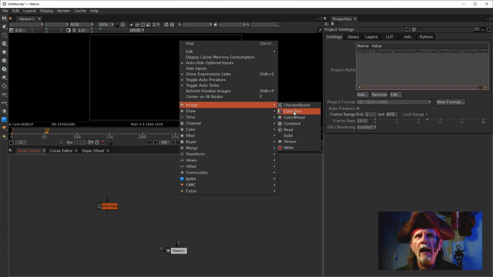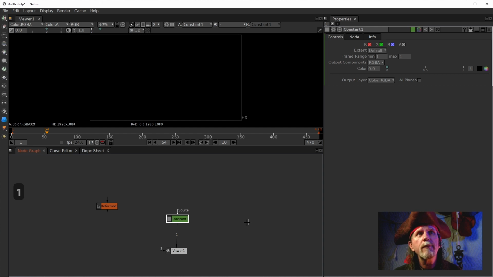It's very weird, and a draw node won't usually comply with the project default. So we could do all these, but usually the ones that people are most likely going to be using in the image nodes are these three right here: the constant, the read, and the solid. The read is obviously what you use when you pull a file in, but we're going to start with a constant, because a constant is a source image. It's basically a source blank image with alpha channel versus a solid, which is a source blank image without an alpha channel. A lot of people get confused between that, but we've dealt with that in the past, but really haven't gone over it.